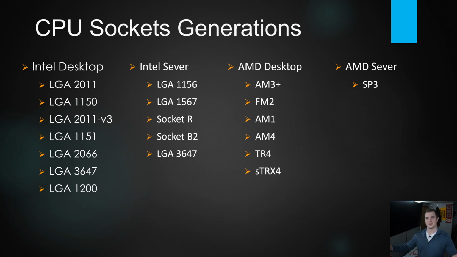So if we move on here, all right, CPU sockets are up next. Here's a list of the current ones at the moment. Alder Lake's not on here. It will be eventually. However, don't memorize these. You don't have to. It's kind of silly to memorize them. This is what you do need to know: Intel Desktop, you need to know that category. You need to know the Intel Enthusiast line. They're not competing in that space yet.